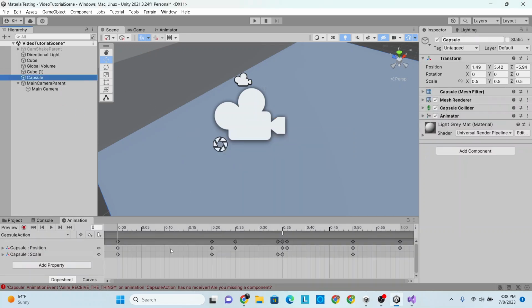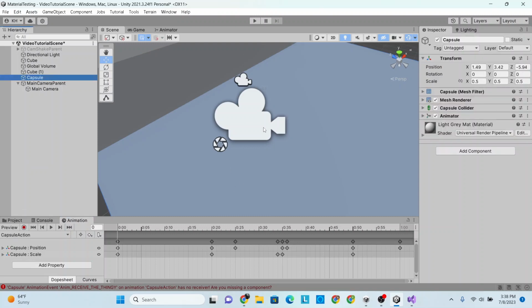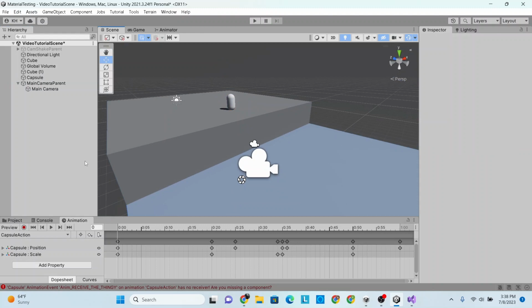And really quick, right here, oh, let's delete that. On the capsule, I have a bit of an animation set up where it just jumps off the cliff.